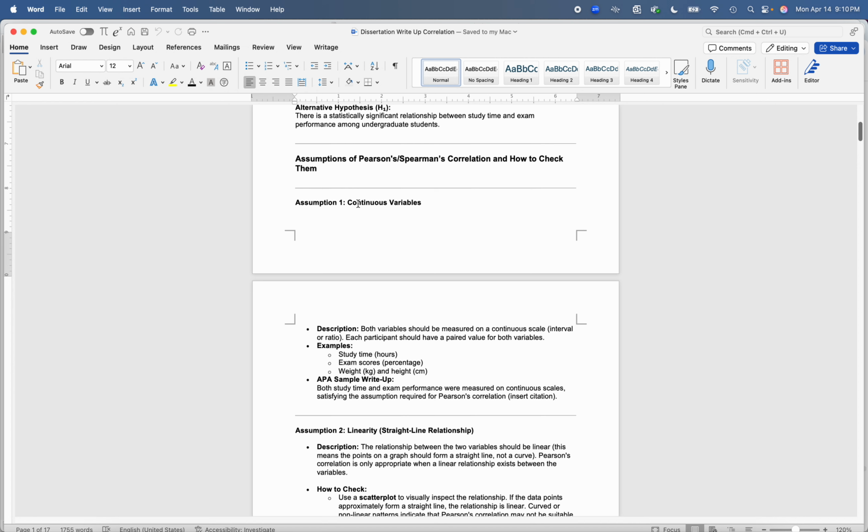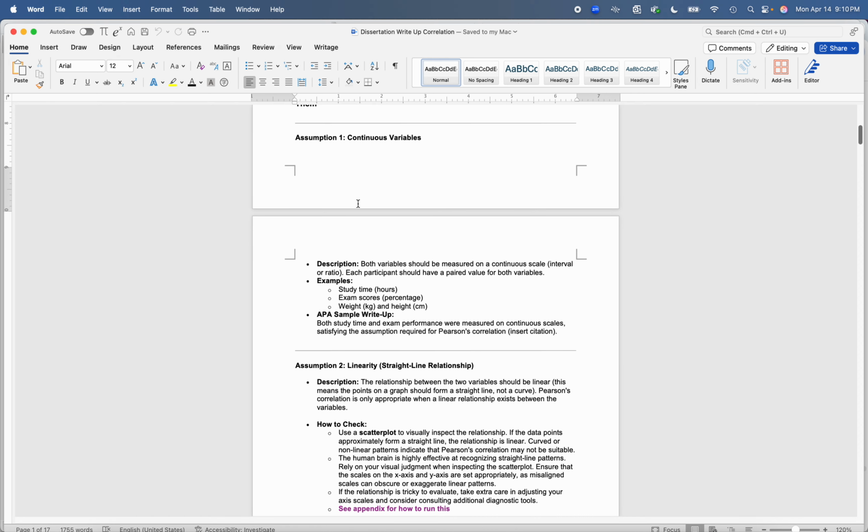You don't have to give all of the prereqs multiple times necessarily, because a continuous variable really just means that a number could take on any value. The number of hours you study can take on any value. It's not like you're in category 1, 2, 3, 4. Exam performance is also continuous because it could take on any value in that range.